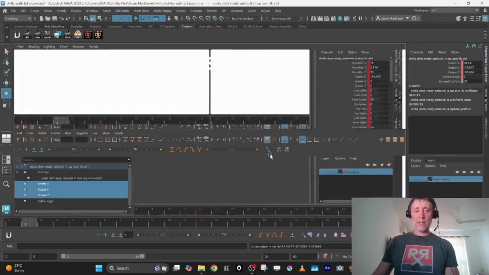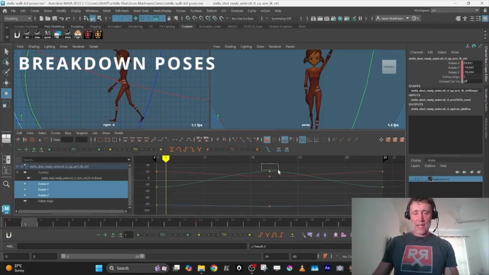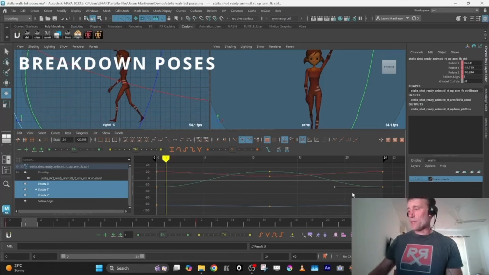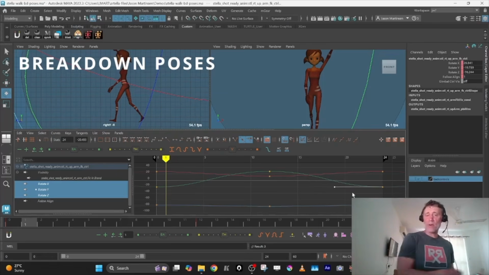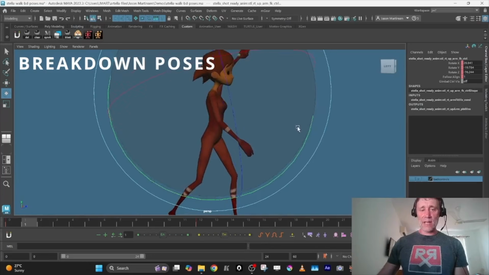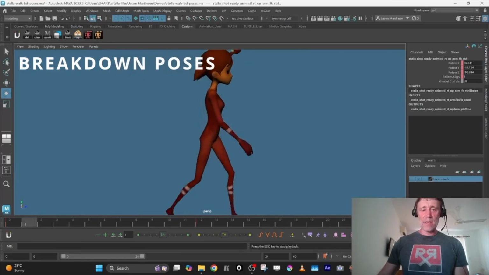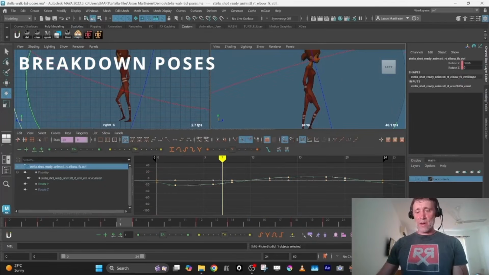And once you've got that feeling more or less right, I like to go in and make these tangents, because right now if they're just flat, I like to take these tangents and pull them out, right? So you get a nice speedy transition, and then hang time, rather than whoop, whoop, whoop, whoop. It's like fast, slow, and it just feels like more weight. So once you're happy with that movement, the kind of back and forth swing movement, then you can go and add the overlap. So let's just zero this out for a second.